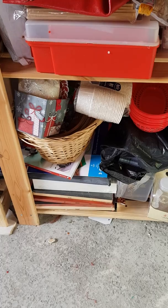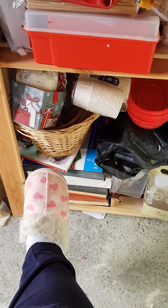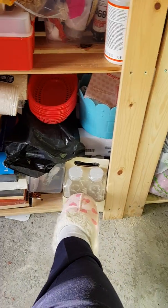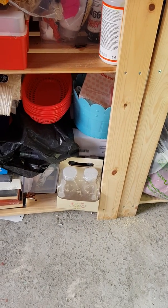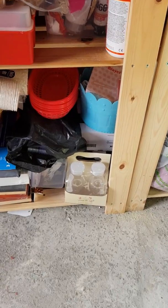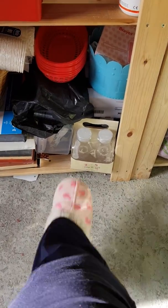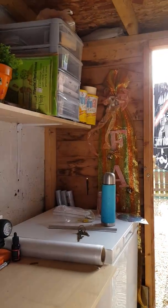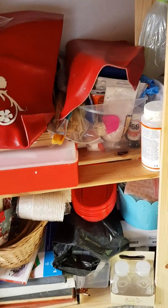That is my things for altering down there. That's mirrors — Ikea mirrors and the ribs of frames. And this is baskets that I use at Christmas for displaying or whatever. Those bottles — I had loads and loads of them and I put names or 'witches brew' or something like that on them, I used the ScanNCut for Halloween. And that there's a box of buttons — like, millions. And those two SMA tins up there, they're full of buttons too. So buttons are on the hit list for clearing out as well.